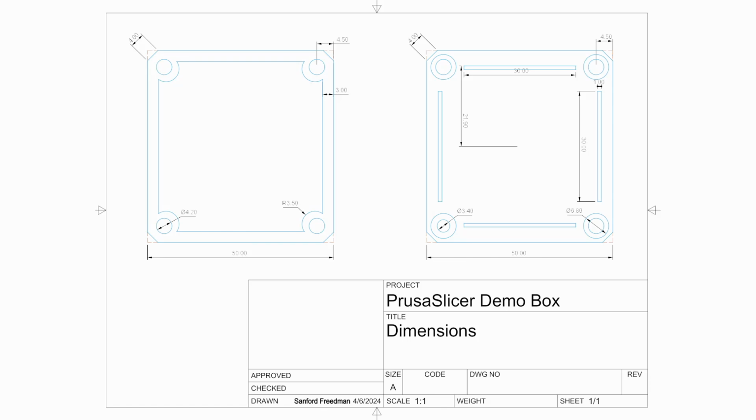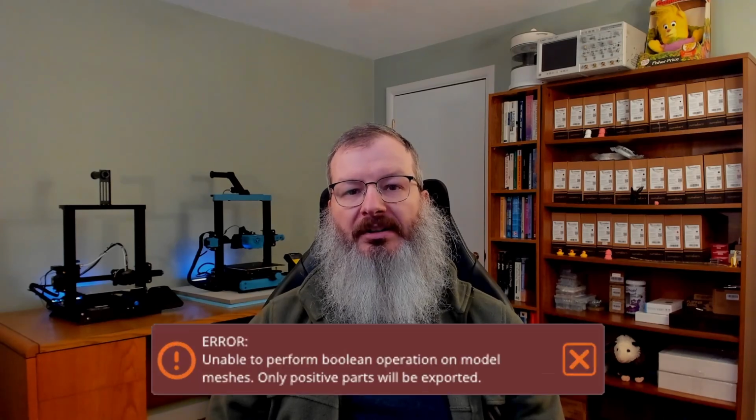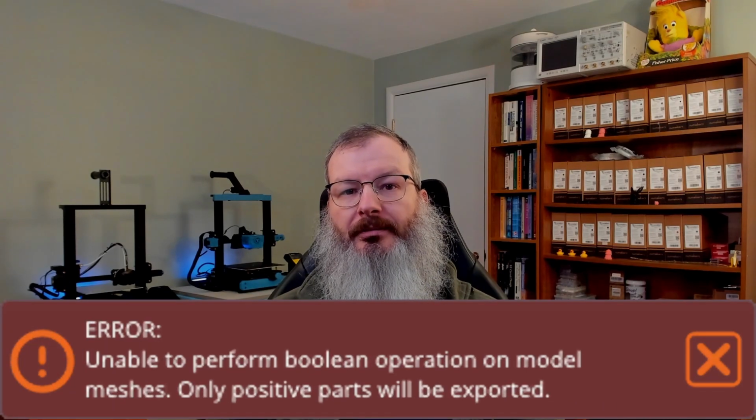While PrusaSlicer does have some model measurement capabilities, they are far more restrictive and limiting compared to those in CAD programs. Direct manipulation of meshes also really isn't possible, along with the creation of 2D diagrams for documentation. Design history support is also missing. Finally, and potentially the most limiting, PrusaSlicer is unable to export to STL and OBJ files for many complex models, especially if they contain Boolean operations.